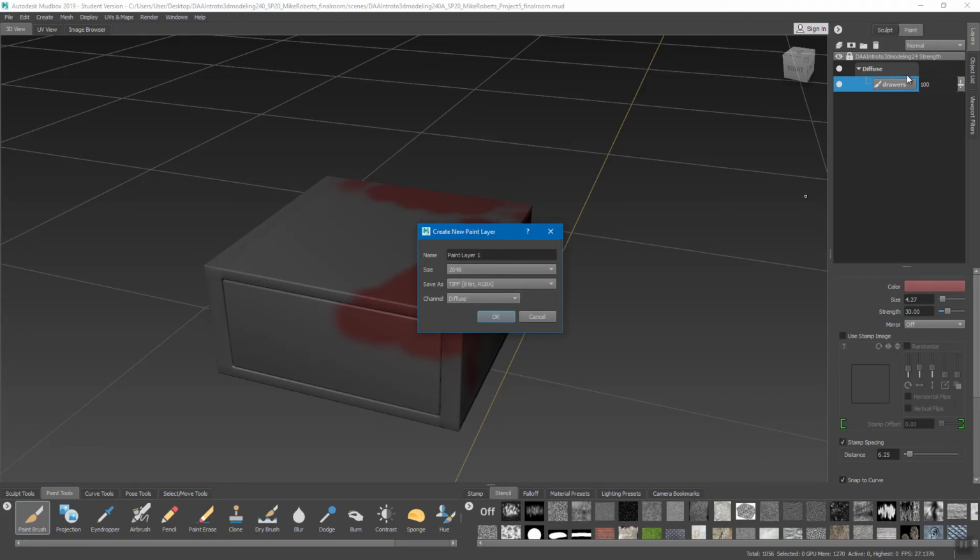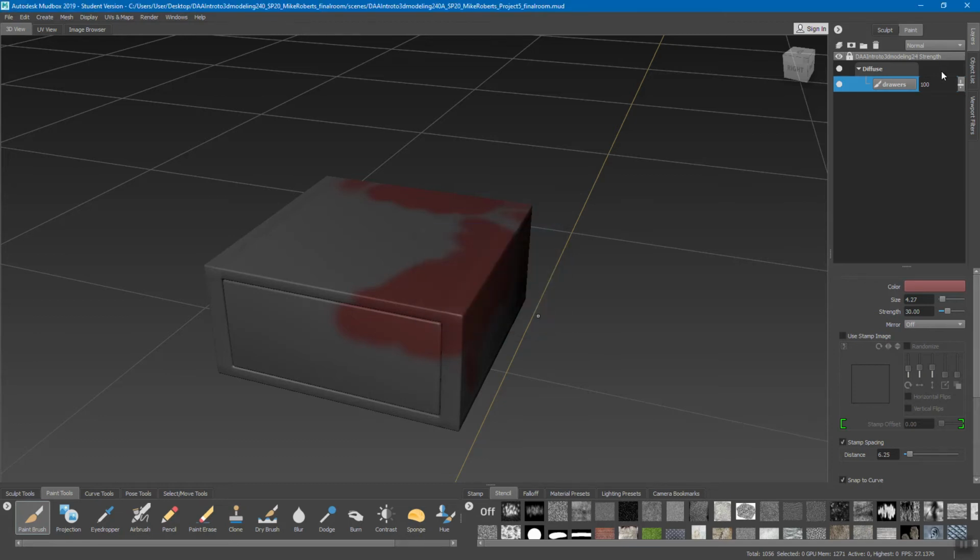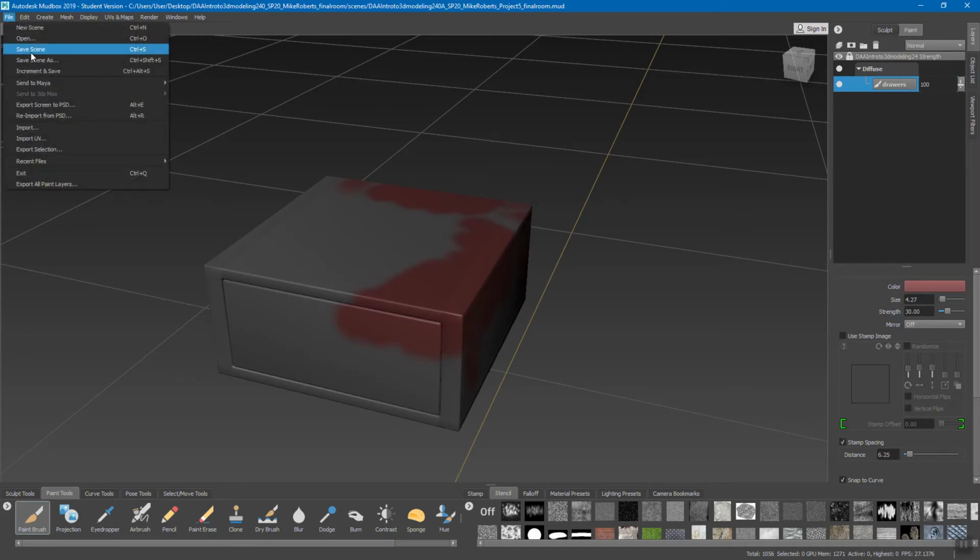In this case, I already created a layer in the diffuse channel, and our default TIFF 8 bits can be fine. So I've already got that, right? You can see I basically took where I left off last time. And of course, remember, you can save these scenes, and they'll be their own scenes, their own Mudbox stuff. So in this case, we click on Paintbrush, because that allows us to paint. So the Paint tab right here, Paintbrush. Now in this case, I actually want to paint an image. I want to paint some wood on this guy, right?